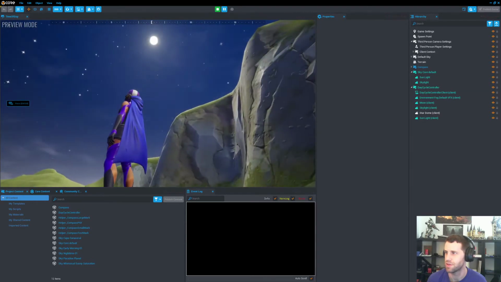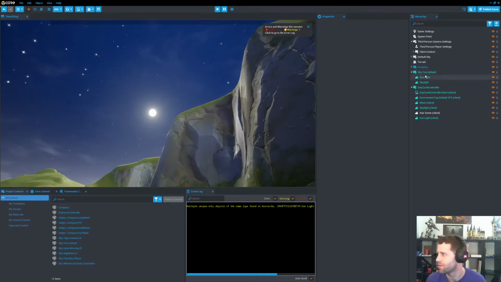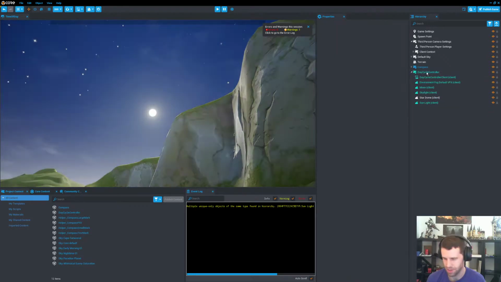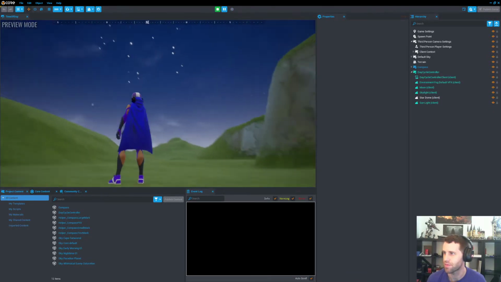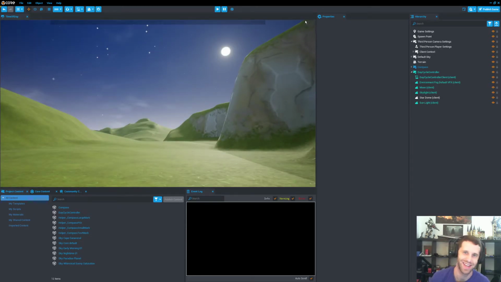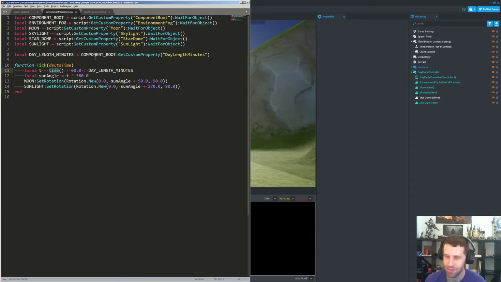We have 2 suns. I see the problem here. Let's get rid of these guys. We got their data out of here. I've tricked myself. Time, well, being very useful. I talked about how useful it was earlier. In preview mode, it's time since you opened the editor, not time since the game preview session started. So we're basically just starting at random times. That's fine, as long as we know that's what it's doing, and not that we have a bug.